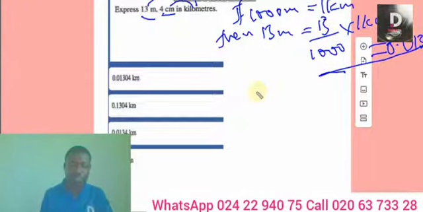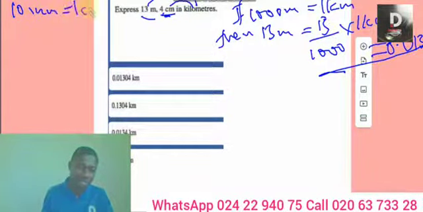All right. The next one is centimeter to what? Kilometer. So now, from centimeter to kilometer, what's the conversion rate? If you know this tradition, 10 millimeters, which is on your ruler, equals 1 centimeter. Are you aware of that? It's on your ruler. Check. There are 10 small poles that will give 1 centimeter on your ruler.